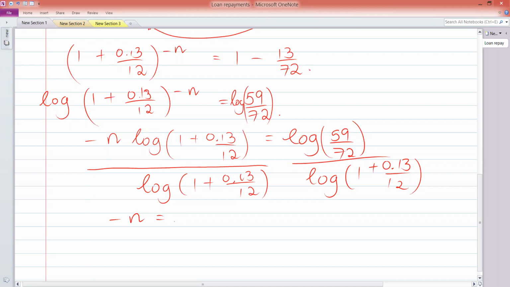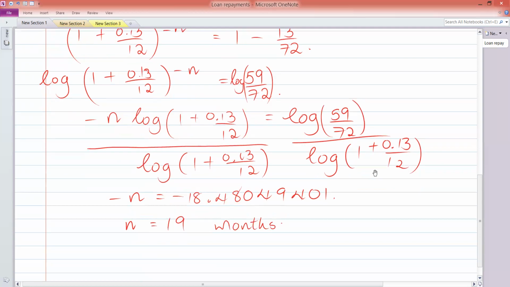I got negative 18.48. So for this one, remember, write everything out because you're probably going to need to use the decimal portion, right? So I'm going to write everything out, okay, as I got it. So this means that the total number of payments, what's the total number of payments? N is equal to? 19 in total? Perfect, okay, so total of 19 months.